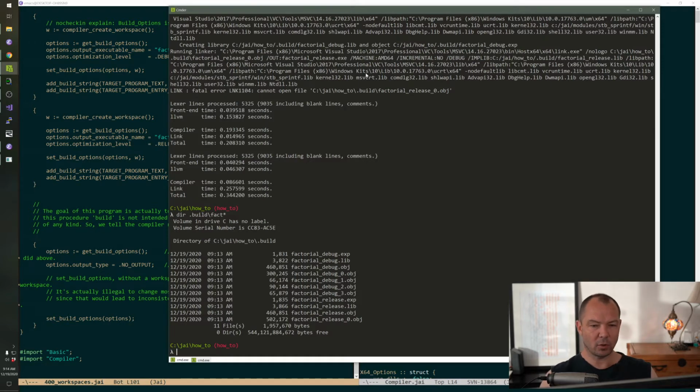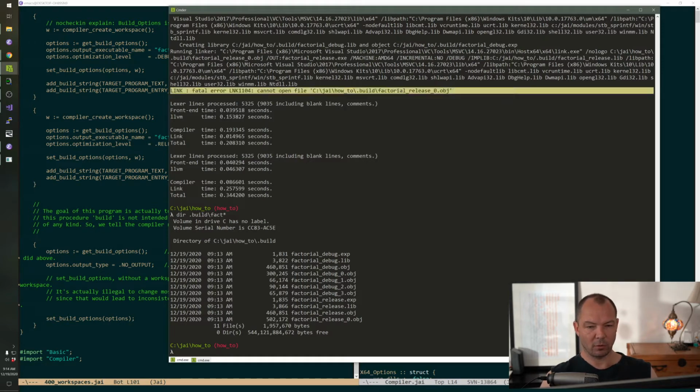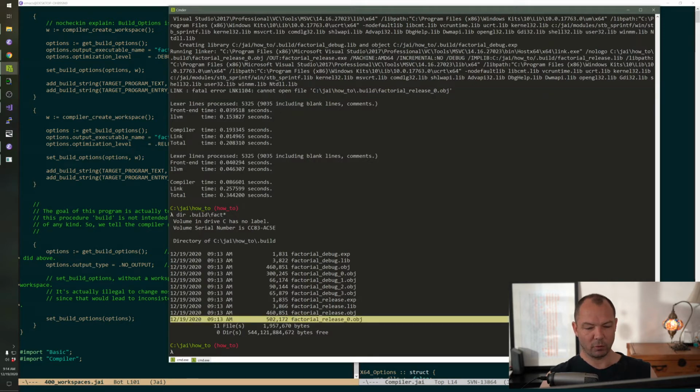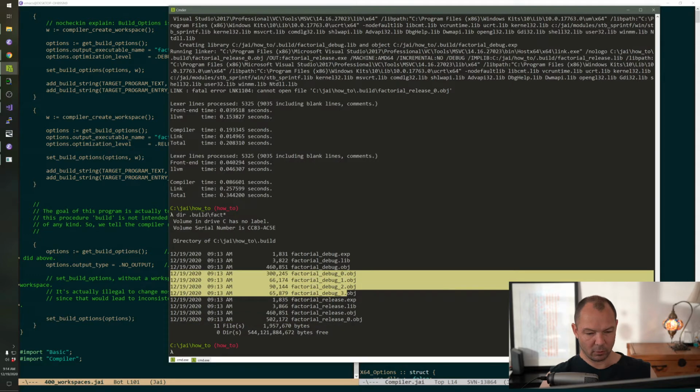Maybe there's a race condition and it's just trying to do it too fast. Anyway, I'm going to finish writing the documentation and then we'll figure out WTF. Anyway, for this one, you can see that the release build is actually bigger than the debug build.